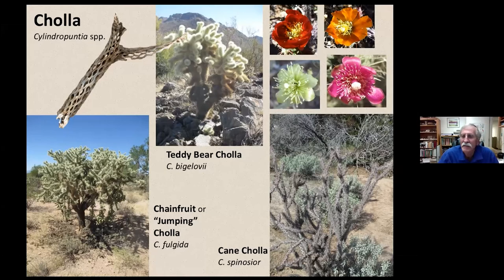The fruit never drops. The seeds are basically sterile. It has pretty much done away with the need for seeds. It still grows fruit, but it mainly propagates by sending pieces of itself hitchhiking with animals or people that get too close to it. Some people claim you don't have to get that close, that it throws pieces at you or they jump. And so both of these actually are occasionally called jumping cholla. As an educator, I'm supposed to tell people they don't really jump.